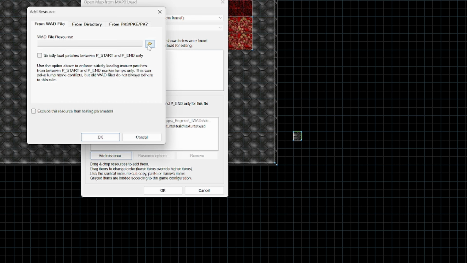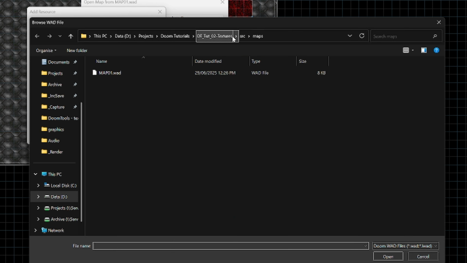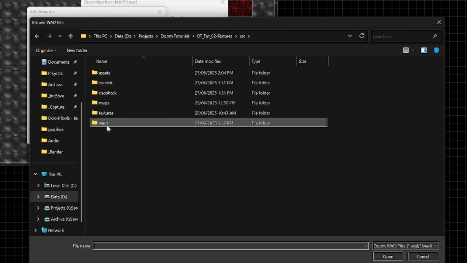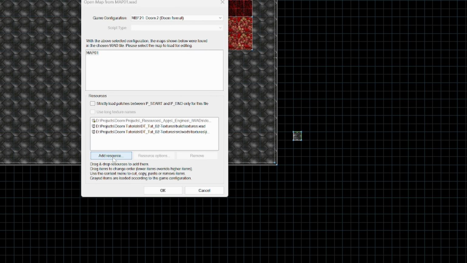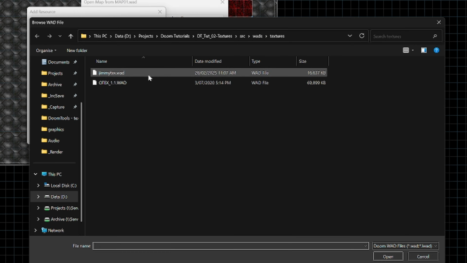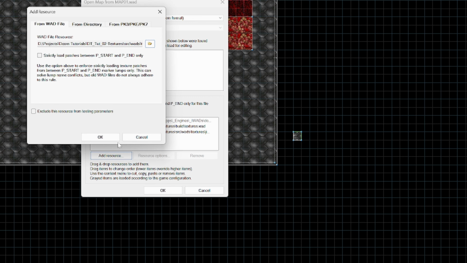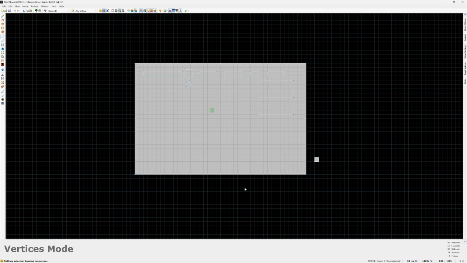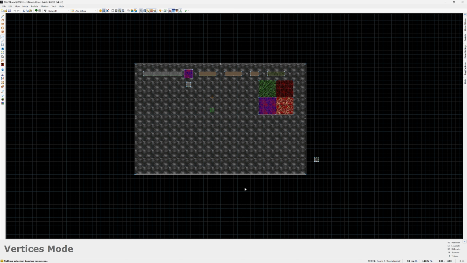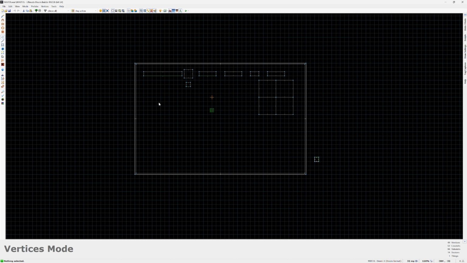I'm going to go WAD file, and I'm going to open from the source directory WADs, textures, Jimmy Text, and WADs, textures, OTex, and just hit OK. So now I've loaded up our map, but I've added in some extra resource WADs that I've taken from, and remember, you got to edit your credits file so everything's recorded in the credits.